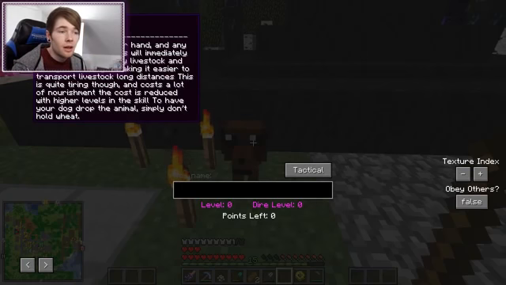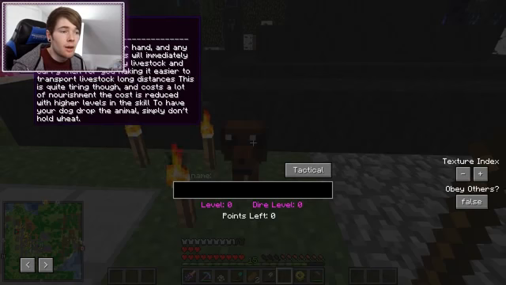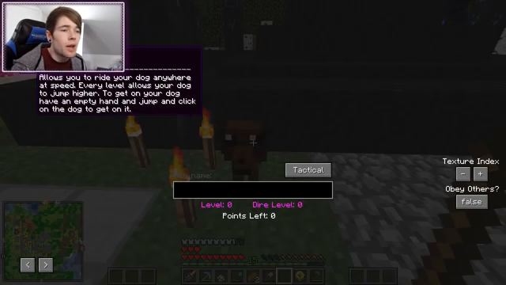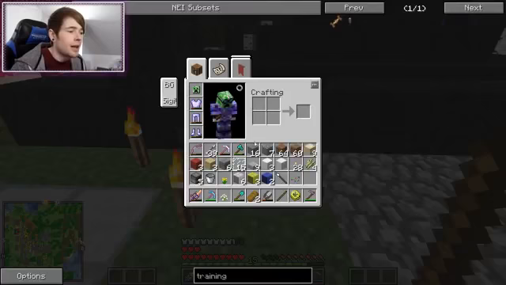Yes. He will carry them for you. This is quite tiring though and costs a lot of nourishment. The cost is reduced with higher levels in the skill. To have your dog drop the animal, don't hold wheat. Allows you to ride your dog in the water and allows you to ride your dog anywhere at speed. Every level allows your dog to jump higher. To get on your dog, empty hand and click.